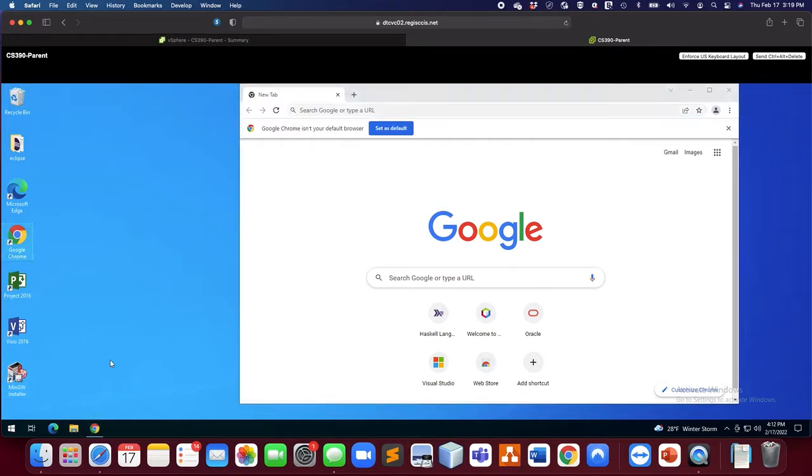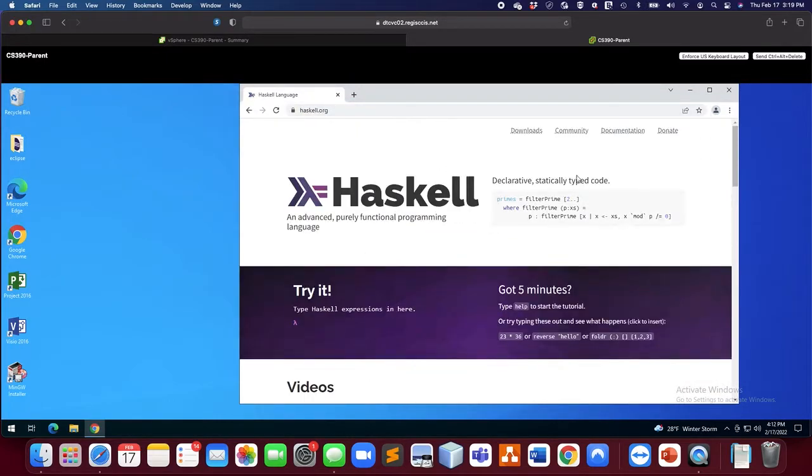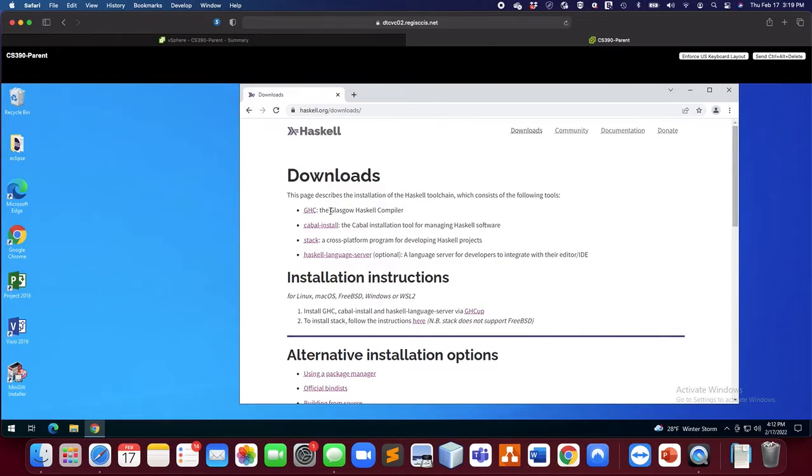So we're going to simply go to haskell.org and into downloads. It should be pretty straightforward. So, installation instructions for Linux, macOS, Windows. We're going to just follow these instructions: install GHC, Cabal install, and Haskell language server via GHCup.